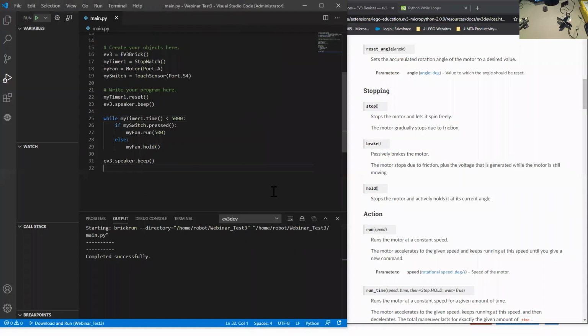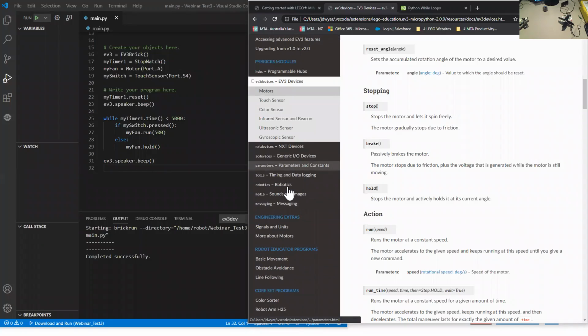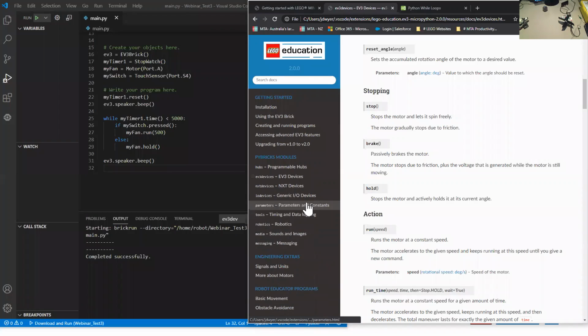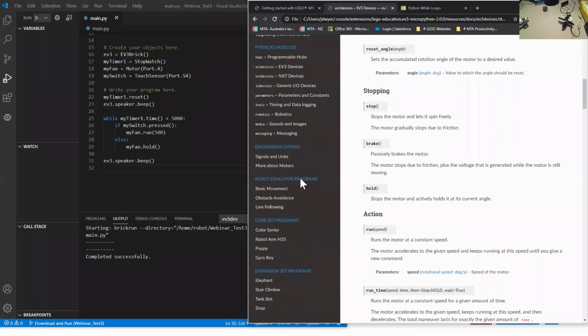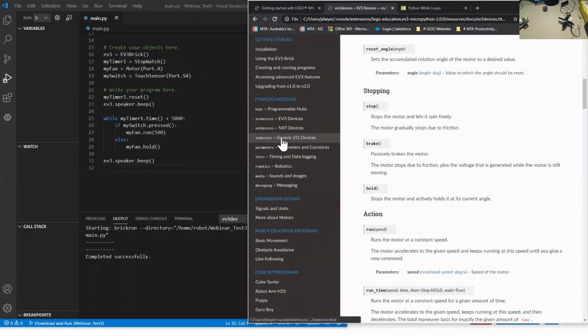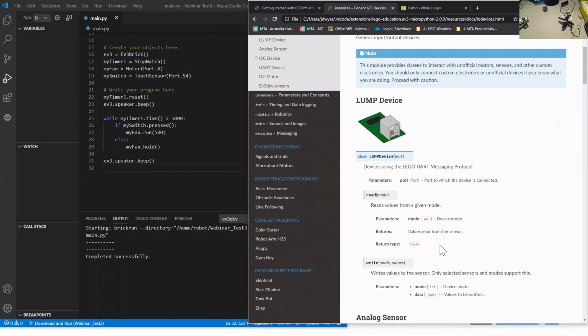Okay, one of the other things, just before we jump off, and I'm aware of time and we've got to cover the last few things. One thing I do want to show you is this section here, and it's a really great improvement as you get more and more advanced. I've just got to find where it is in here. Parameters. Oh, generic input-output devices. This one. Essentially, they've given you the tools to write drivers for sensors.